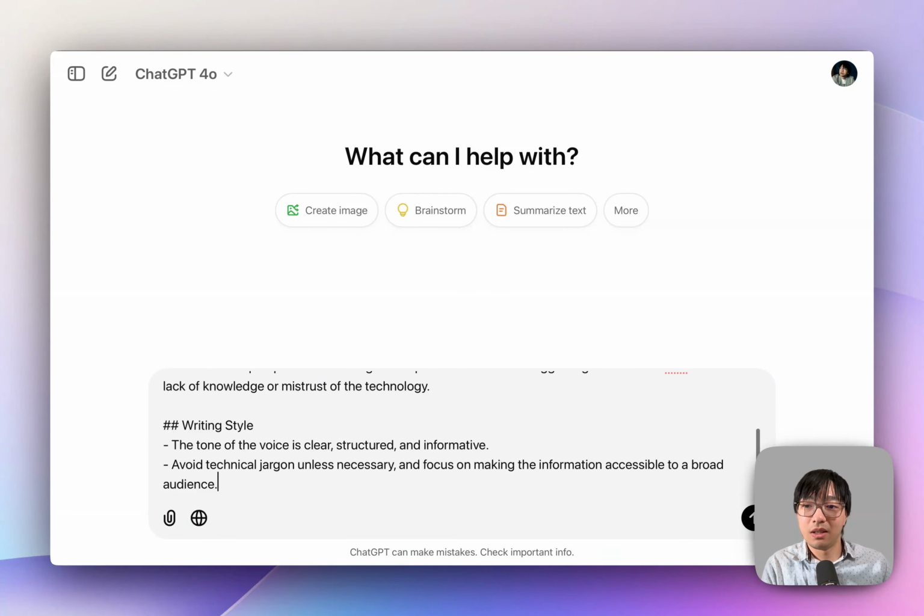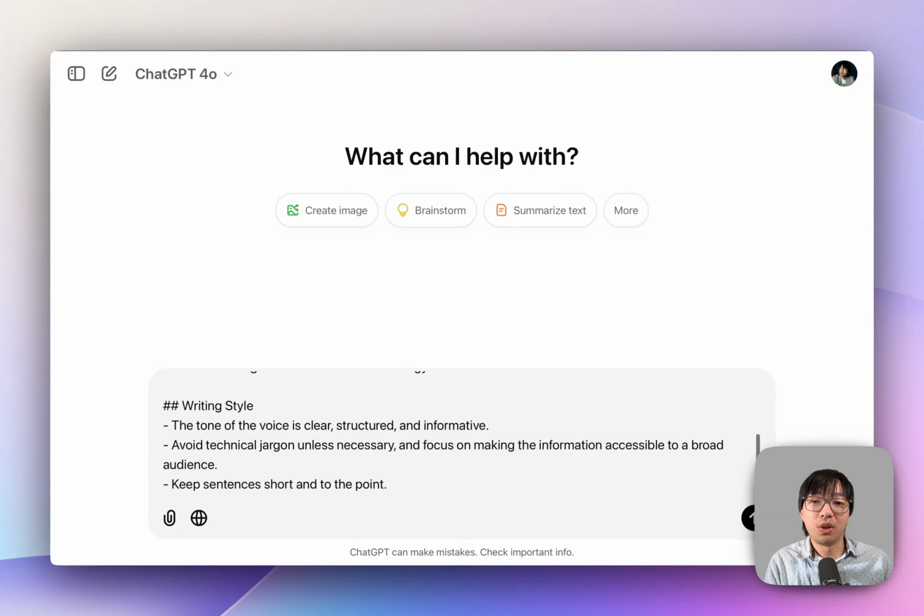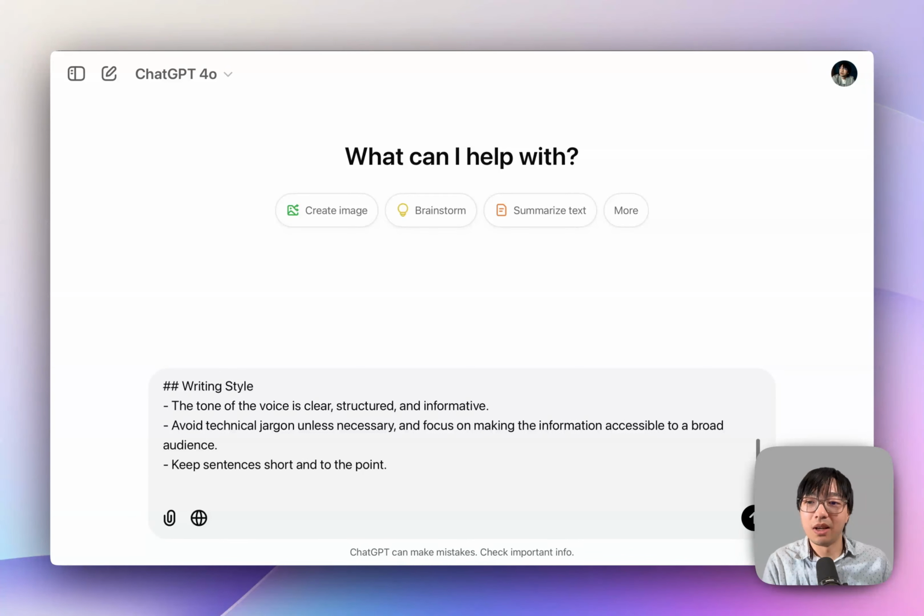And the next instruction is keep sentences short and to the point. I don't want any wordy text just for the heck of it. And then the last writing style instruction that I have is use 8th grader reading level. Now this is an advanced concept that helps you control the level of the writing. And in this case, I'm using English.